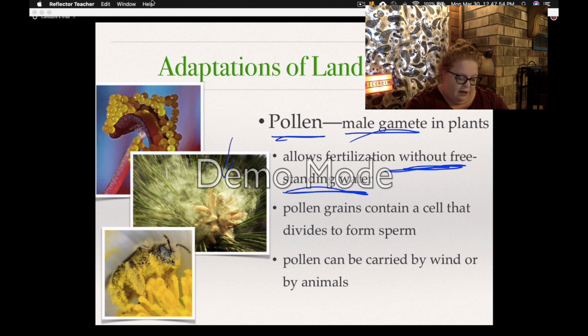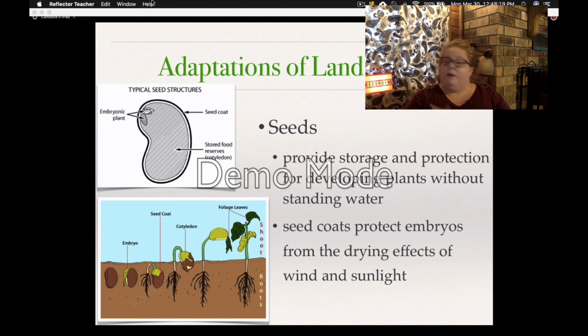So you can see here, again, this is what's all over our vehicles. These are those male cones of the gymnosperms, and they can also be transported by animals, and we'll talk more about those pollinators here in a few minutes. And this is just a really close-up. I just love this picture of pollen grains. So they're super spiky, which makes me hate the fact that they might go in my nose. Okay, so everything that produces pollen produces seeds. And so let's talk a little bit about seeds.